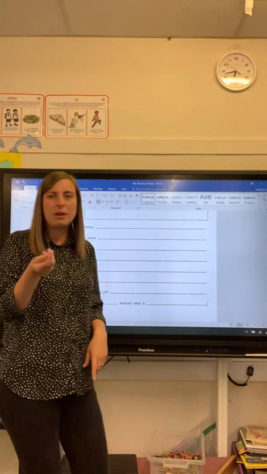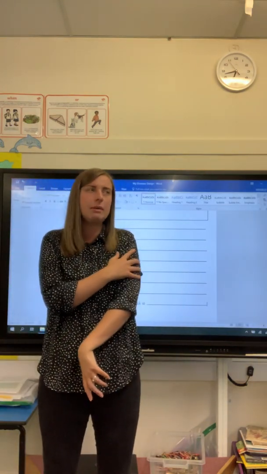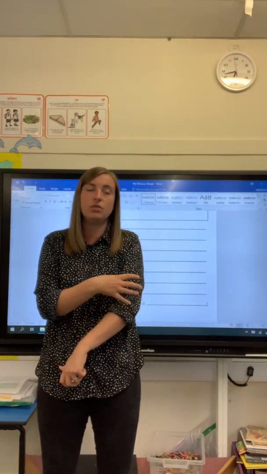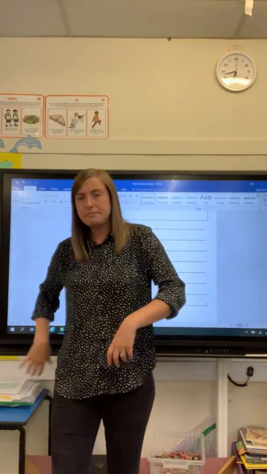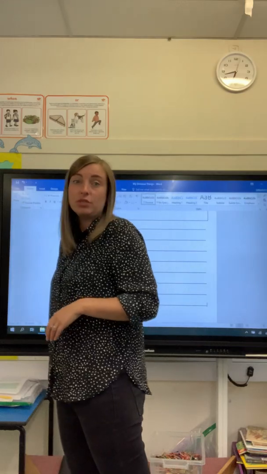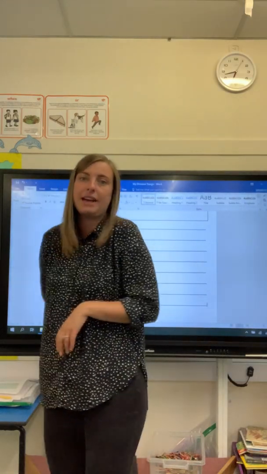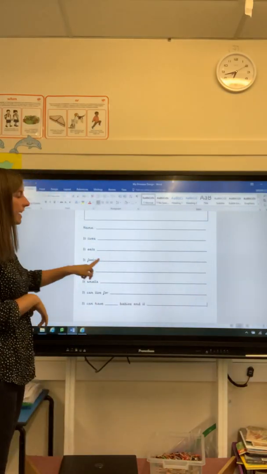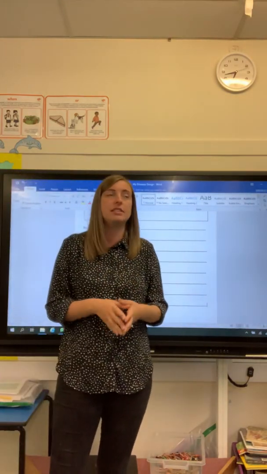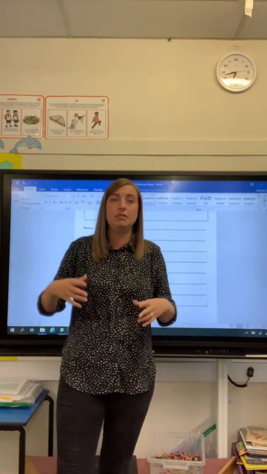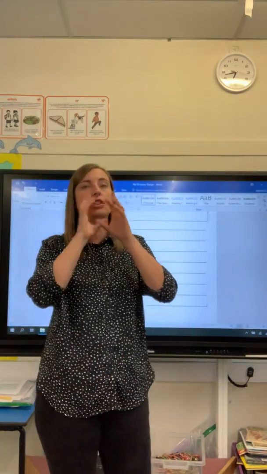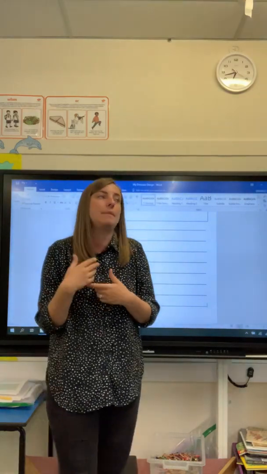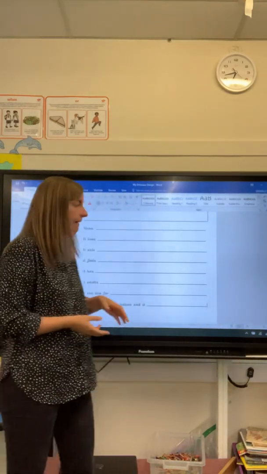It feels, so think about what it would feel like if you touched it. So again, thinking about if it has scales or feathers, or think about if it's bumpy. Maybe if it's like a Stegosaurus, it might have big plates on its back. So think about what it would feel like if you were to touch it. It has, and again you can talk about what it has on it. So you could say it has huge eyes, or it has a huge jaw, it has really tiny arms. Again, thinking about what it looks like there.